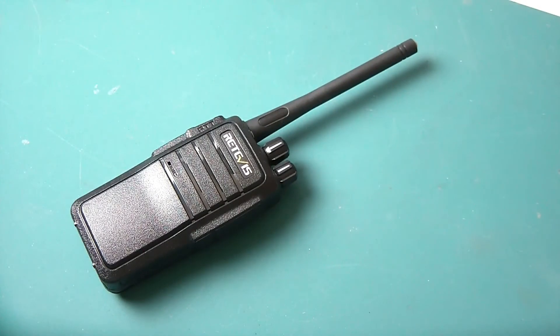I think these radios are a great bargain. You can buy them in single units, a pair, a package of four, five, or even ten if you so desire. Prices will vary — you'd have to shop around between Alibaba, Banggood, or Amazon. They're available on Amazon usually for around $50 for the pair, and I think they're quite worth their money.